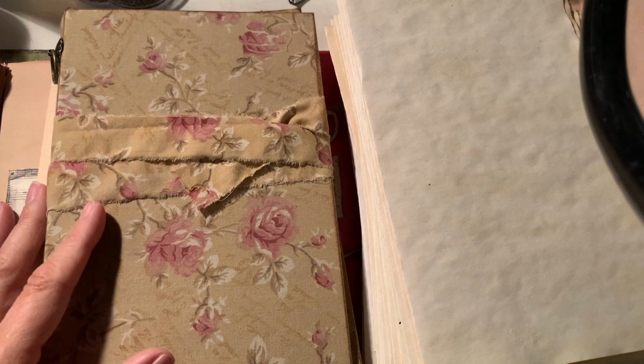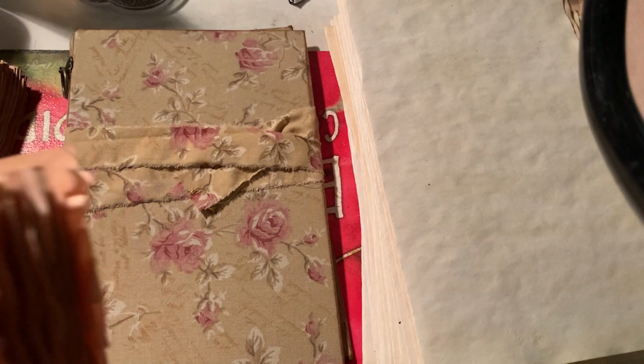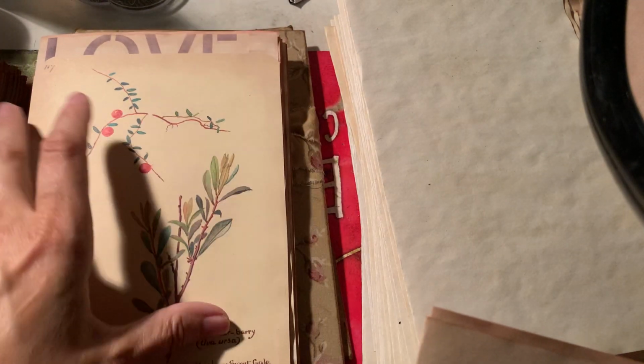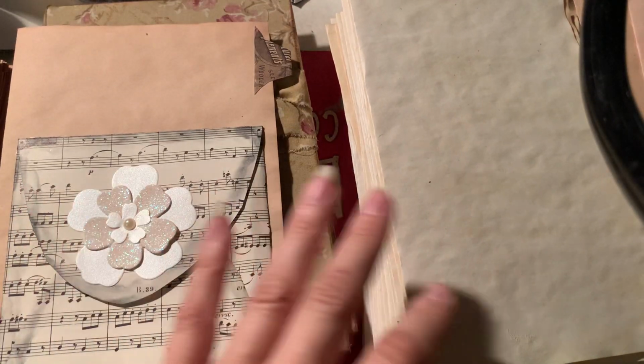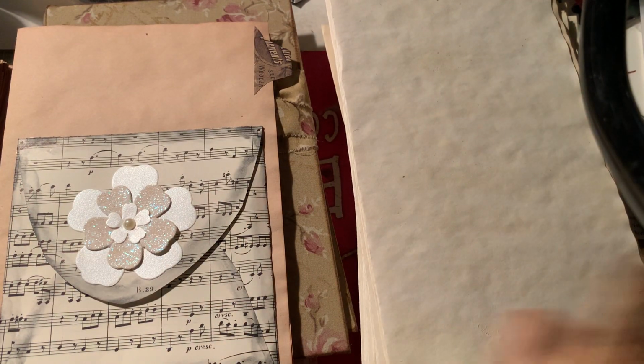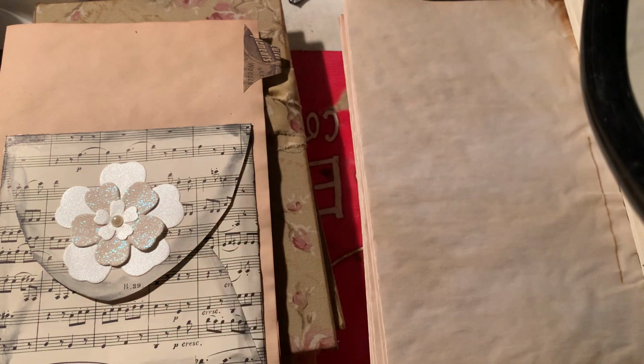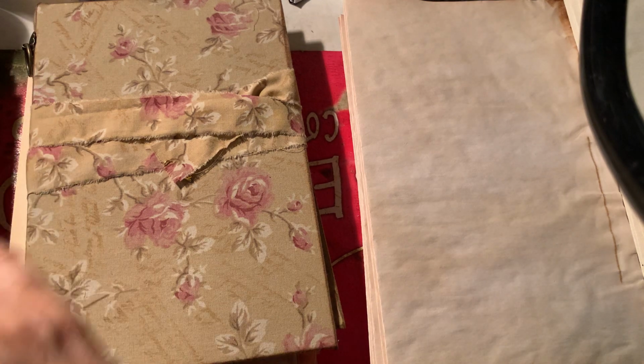Now which one am I missing? I got the middle. Oh, I need the end one. Wait, no, I got the end one. Which one am I missing? What did I do? Oh, I'm an idiot. All right, this is what I need to do. I need to put the dark over here and put the signatures in the order I wanted them in my book, and then I don't have to screw up every time. All right, so. Here we go.